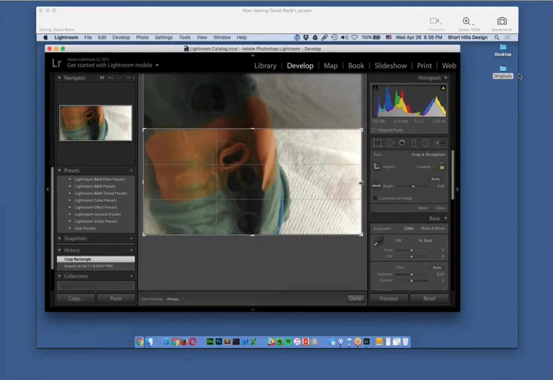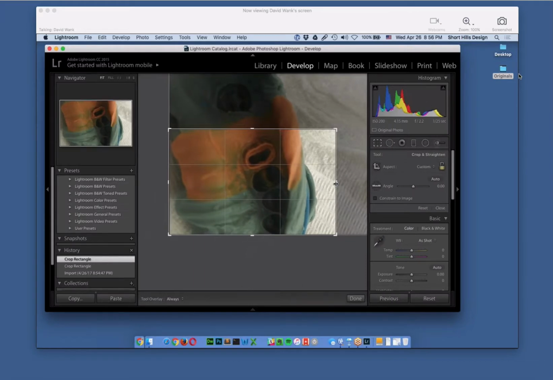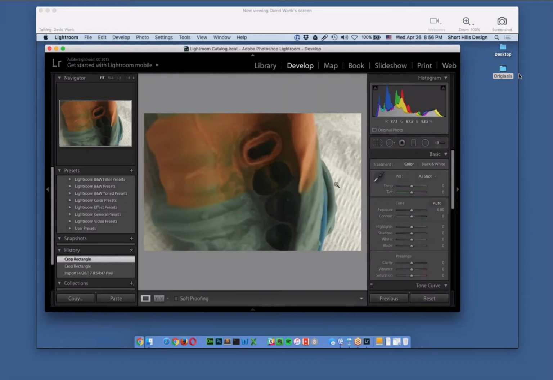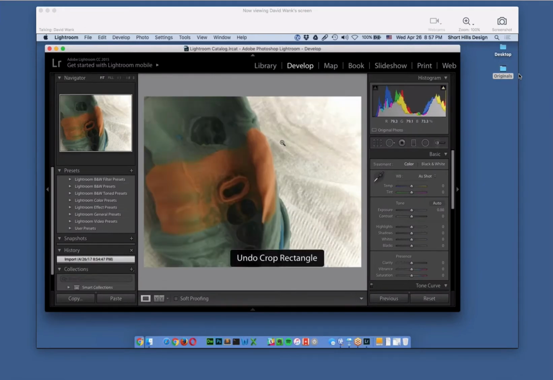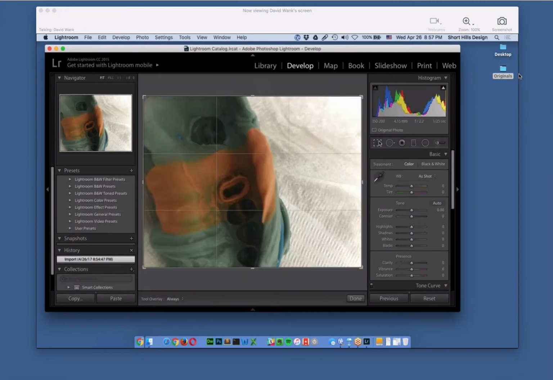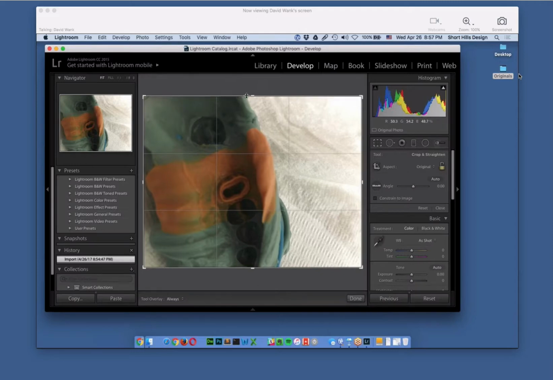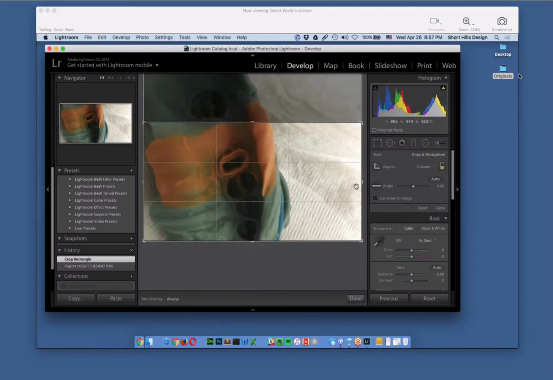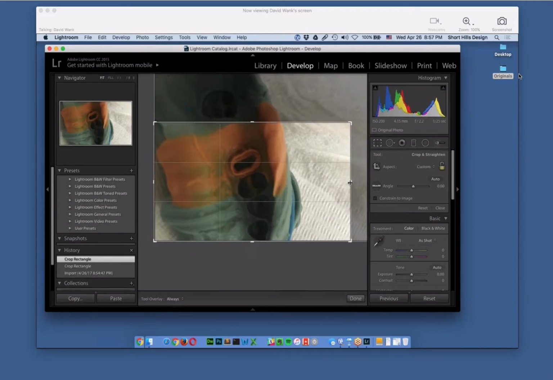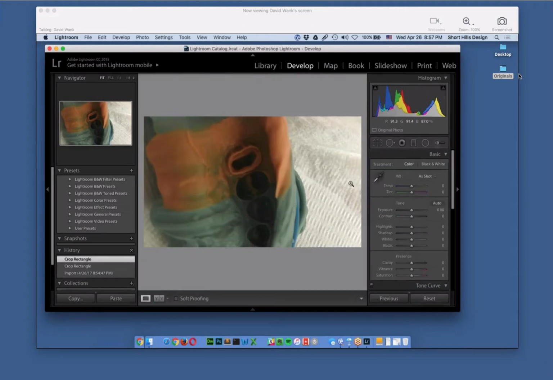So let's go ahead now, and see, I'm not necessarily going to crop this square. I could, but let's get rid of some of that paper towel, and I think that looks nice. Oh, you know what? I don't like that. Undo. Undo. So let's try again to crop it better. And maybe let's just get rid of the molar and the rule of thirds there. Let's do that. Good. I'm happy with that. So let's go ahead now, and that crown fit, so I'm good about that too.